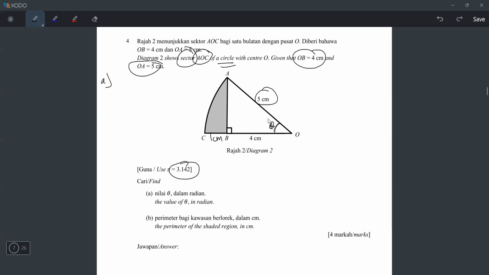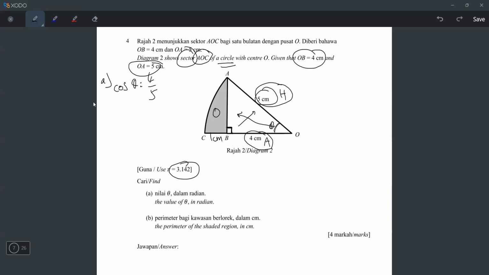Okay. Well, I already mentioned already, this is a right angle triangle. So it's already a big hint. The moment you see 90 degree, and the angle is inside the right angle triangle, means you can use SOH CAH TOA, right? So in front of the angle, we call it opposite. In front of 90, we call it hypotenuse. The remaining one, we call it adjacent. And what do we have now? We have the adjacent and the hypotenuse. So we should use cos. Because if I use sine or tangent, I will not have enough information to find the theta. It has to be cos. Because we only have the adjacent and hypotenuse. So cos theta equals to A over H, 4 over 5. Now I can get my theta. I just shift cos 4 over 5. So shift cos 4 over 5.